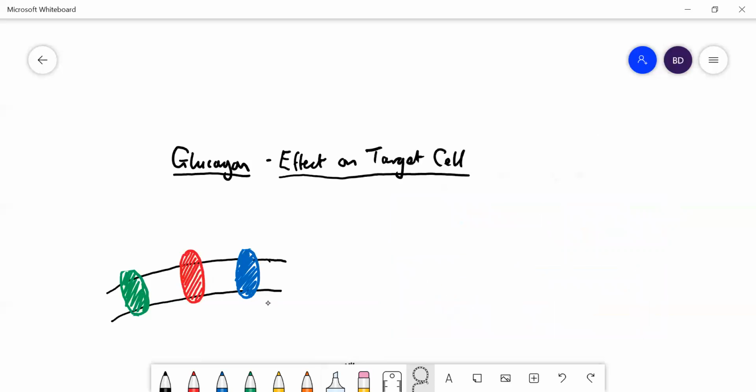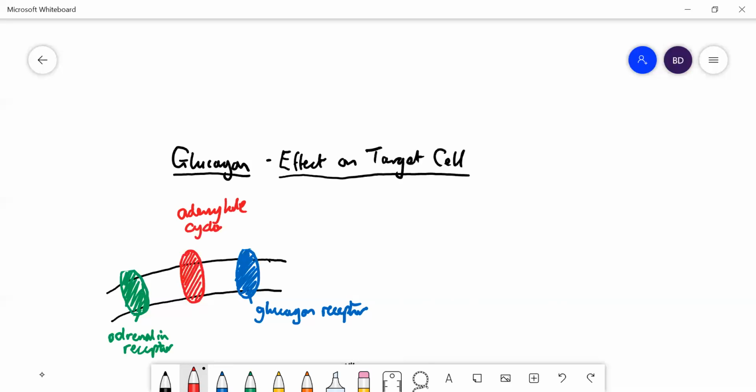All right, so what I've drawn here is a bit of a cell membrane, and this is supposed to be a glucagon receptor. I've also drawn this green one, which is supposed to be an adrenaline receptor, because they work in exactly the same way. Adrenaline binding to a liver cell will also increase glycogenolysis by the same pathway, by this cyclic AMP and so forth. And this other red protein I've drawn here is the enzyme which makes cyclic AMP, and that's called adenylate cyclase.